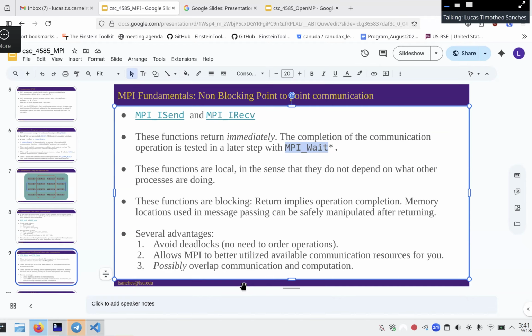Yes, exactly, right? So that's the idea. Let's suppose that I want to do some work. Part of my work depends on knowing information from you guys. But part of my work is completely known to me, right? So what I can do is I can send you guys a text message. Hey, can you please tell me that number, right? And while I wait for your text message to arrive on my phone, I do something else, right? So we are overlapping computation and communication, right?